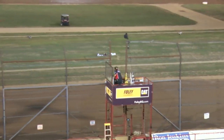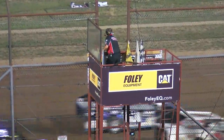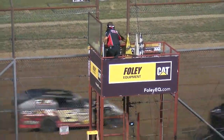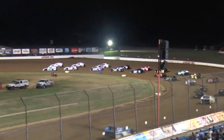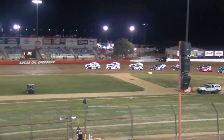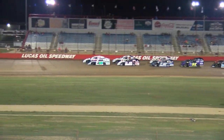And if Quentin Taylor can get back underway here in about the next 5, well, they'll let him go all the way around the track and get back out if he can. But the way it looks right now, don't think he's going to be able to get back out and finish his night. And just a tough break for QT, who was, at least in the point standings, 4th. He's going to lose some points after not being able to get back out on the track, as we are ready to get it underway again.